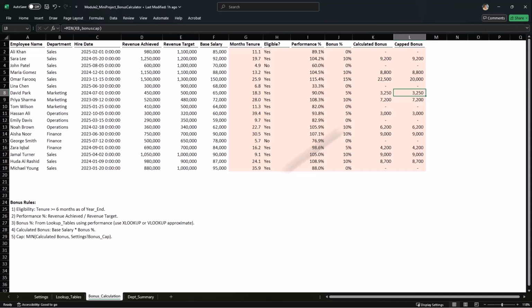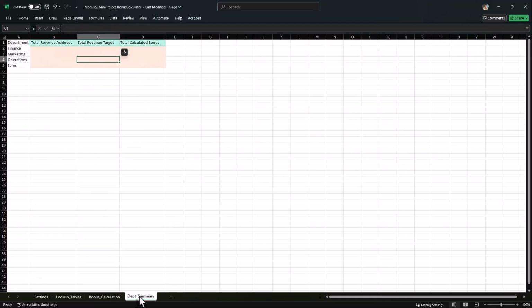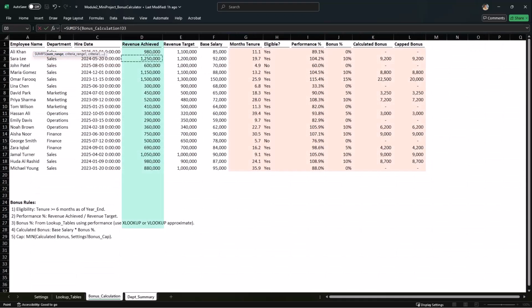Now let's navigate to the next sheet. Here, we need to find summaries by department of total revenue achieved, total revenue target, and the bonus amount. We can do that using the SUMIF function. For the sum range, I'm going to provide the revenue achieved column.